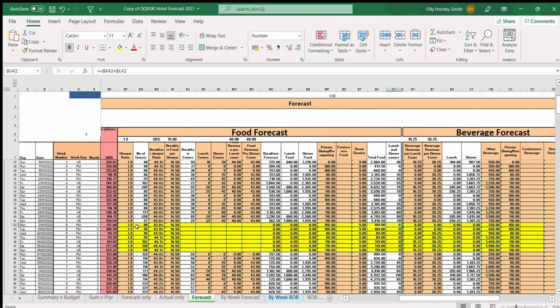So we go back to the rota video that we did on part 1, and in there we have all our breakdown of what we're going to achieve for the week. So we start off by putting the breakfast covers in for the week. So if you have the rota open, you just need to tab back to it, but I've got it in front of me. So I've got 20 for one day, 30, and then 35, 30, 60 for breakfast, 85, and 80. So once you put that in, you can see the money total amount start filling up here on the breakfast forecast, and that comes in there.